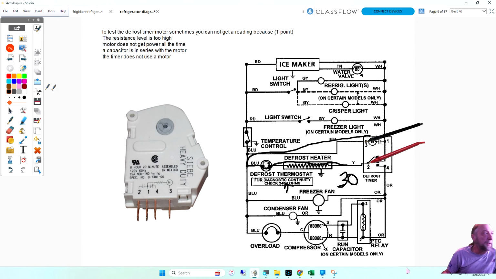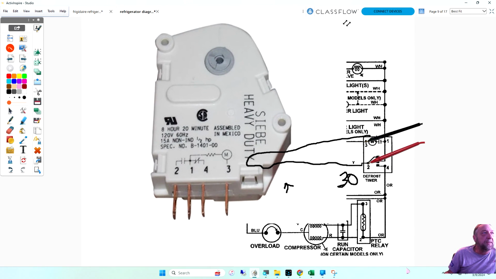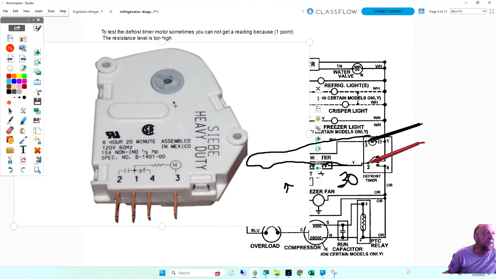And you know what? While I'm here, look here. Remember I told you about that Whirlpool and the motors connected between 1 and 3? Look here where it shows motors pin 1 and 3. If you could open this timer up and move this over to 2, it would work on those Whirlpool ones that I was telling you about. So that's what I was talking about.